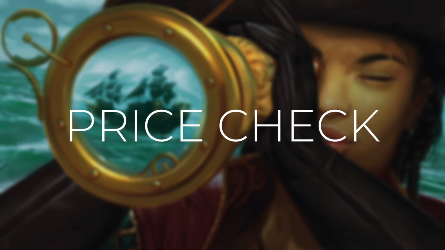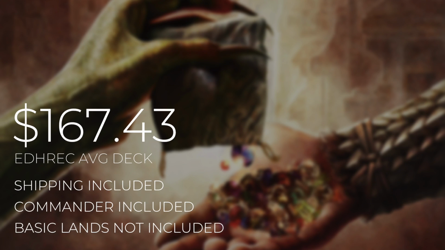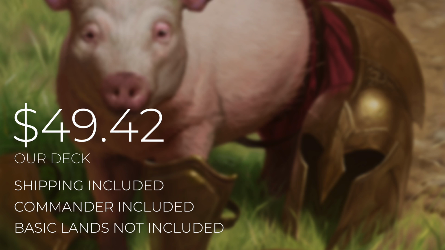And now that we've gone through every single card in this deck, let's do a quick price check. A quick reminder that our deck costs are calculated using TCGplayer optimization, optimizing with even heavily played and damaged cards because those cards need a home too. The average Doran EDH recommended deck will set you back $167.43. Our deck is going to be much more affordable, coming in at $49.42.